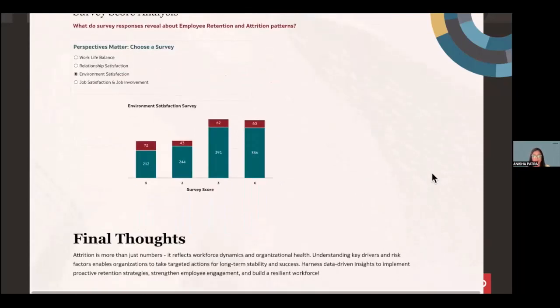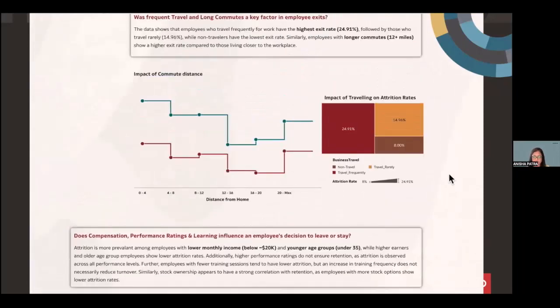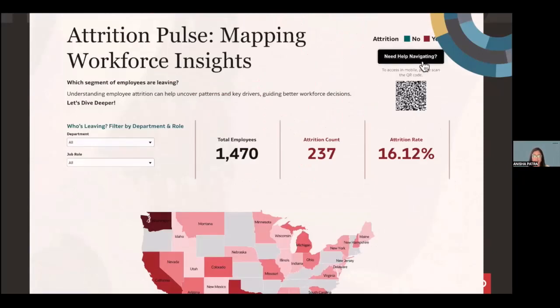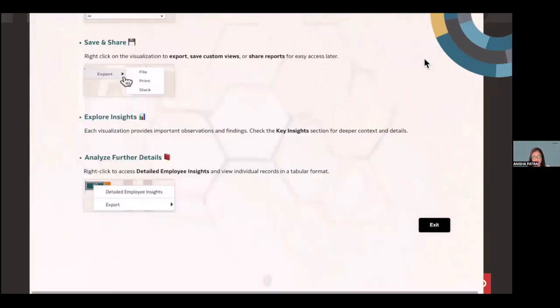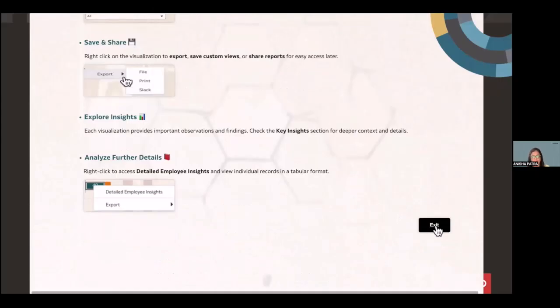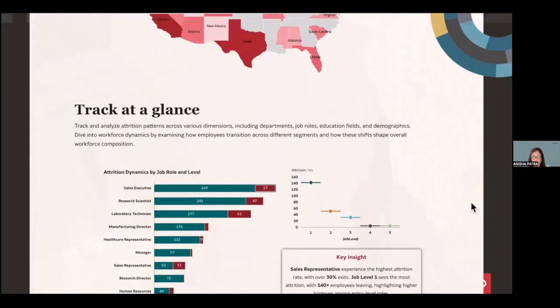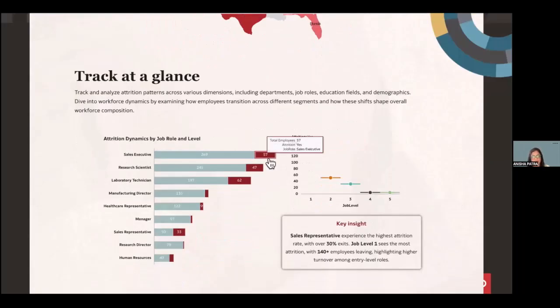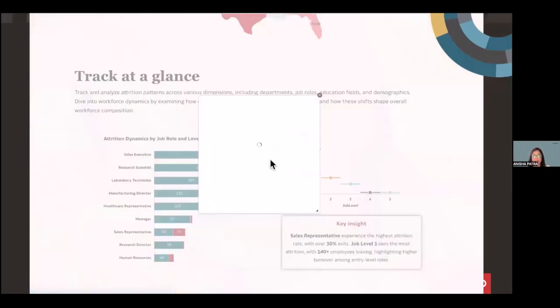Additionally, I have also used two other features in this newsletter. First is a drill down to another canvas. A new page with navigation tips opens when we click on this How to Navigate button. And the second one is the drill down pop-up. The pop-up action allows us to see the list of workers involved, offering detailed insights.